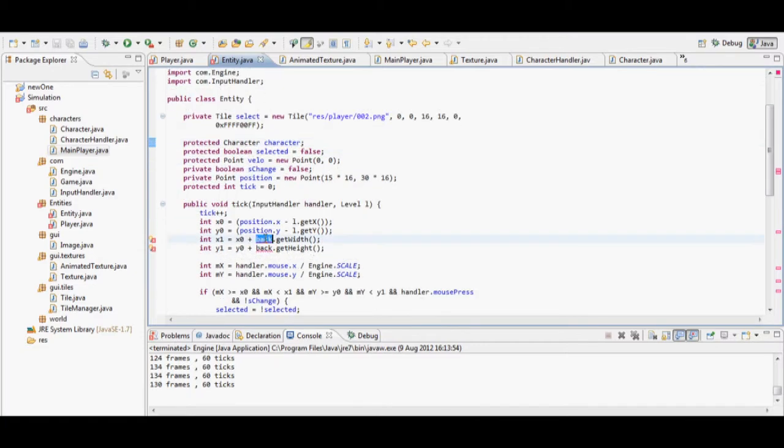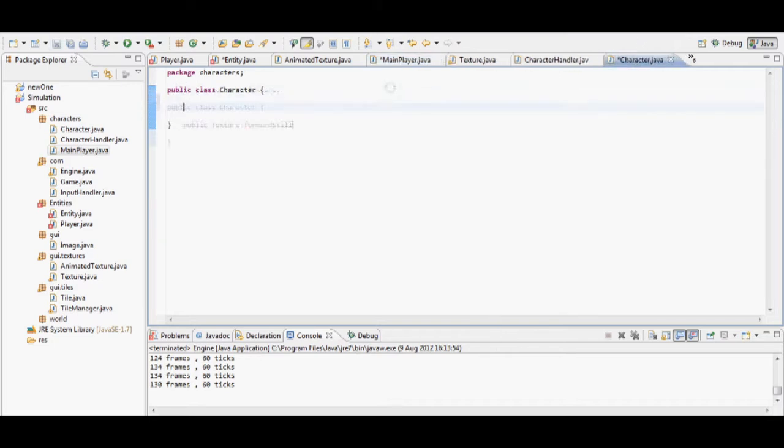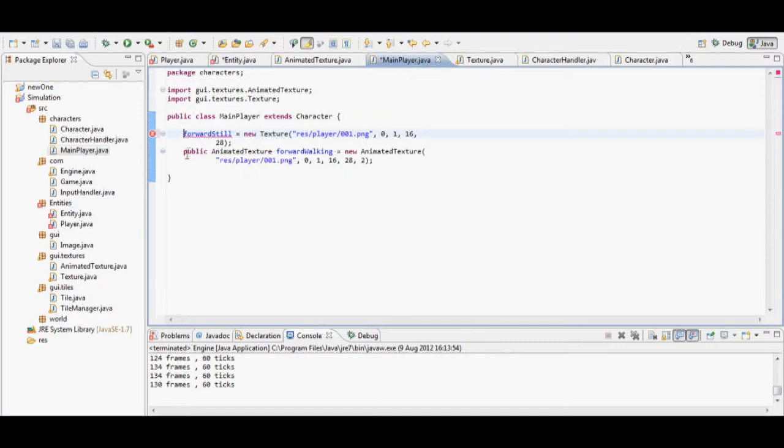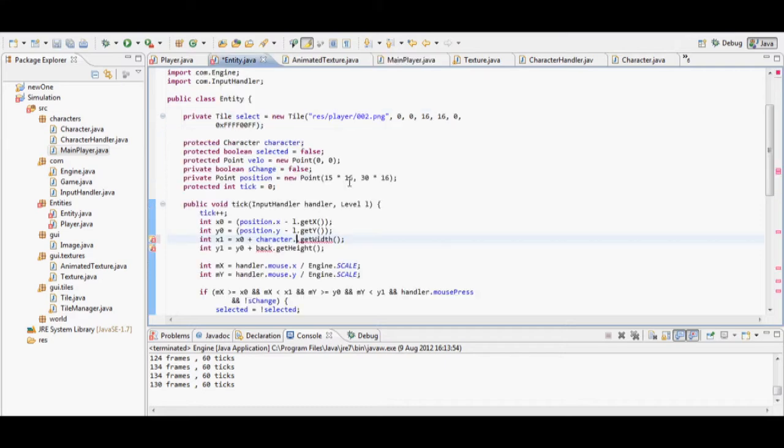As you can see, I made it extend character. The reason for this was so that I could have all of them as characters, and in mob, have it hold a character, or entity, sorry, and I wouldn't have to change it to a main player or whatever every time I created a new character.